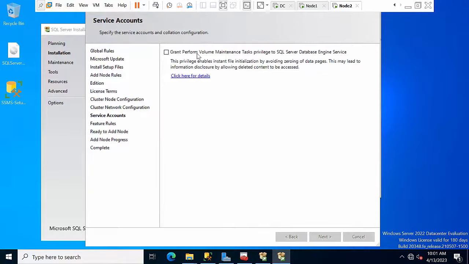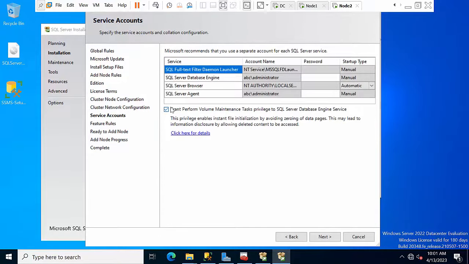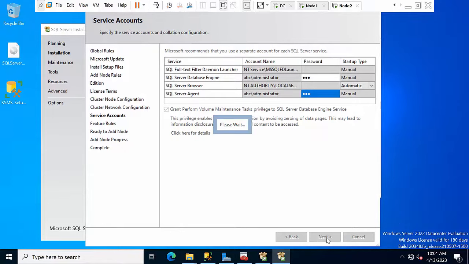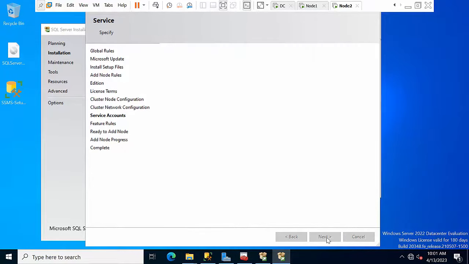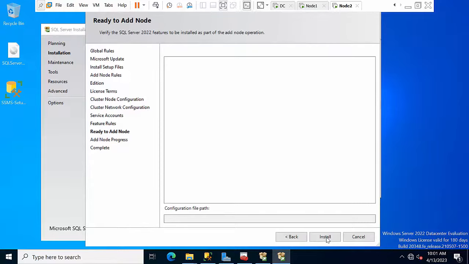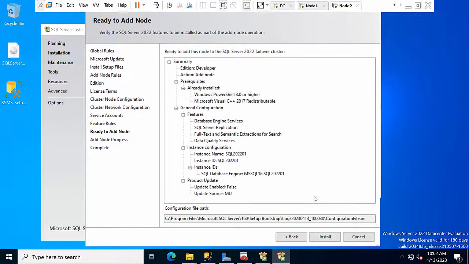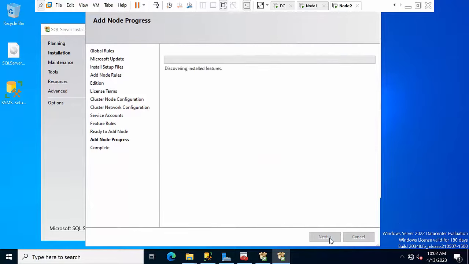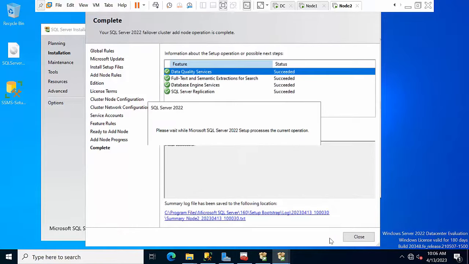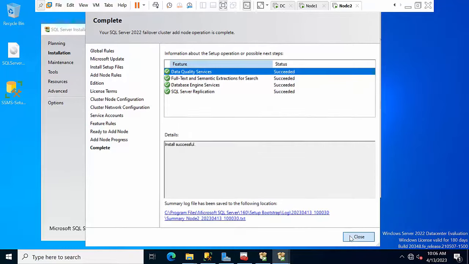So next. Grant value 123. Proceed to next. We have successfully added node 2 to the cluster.